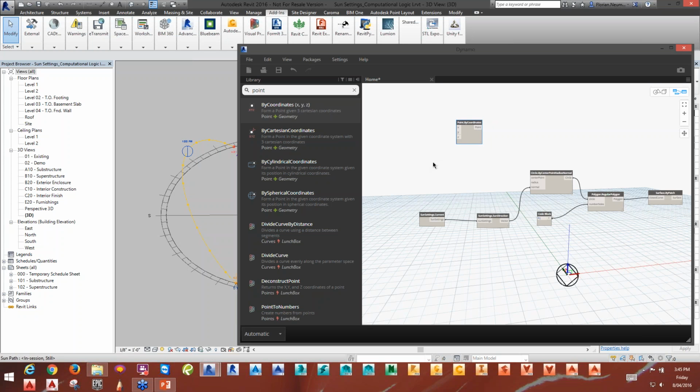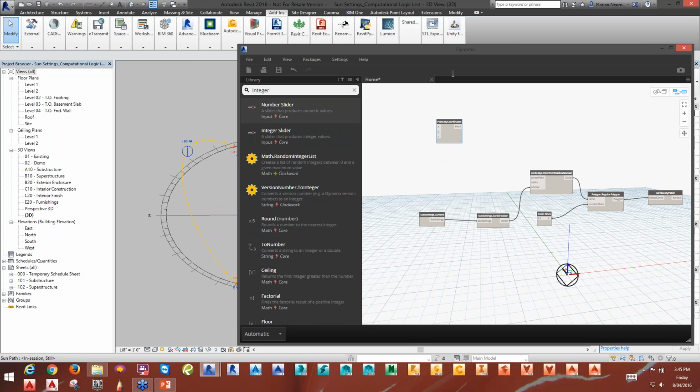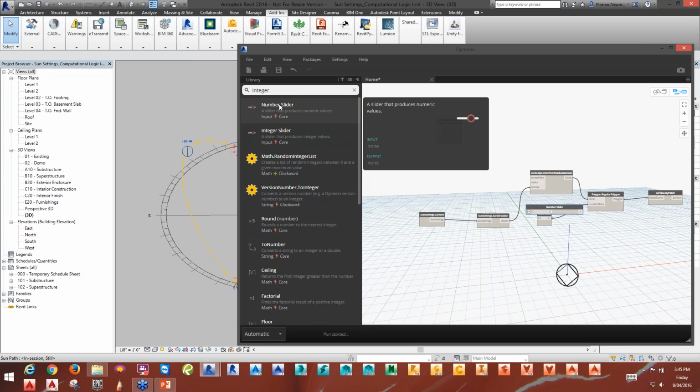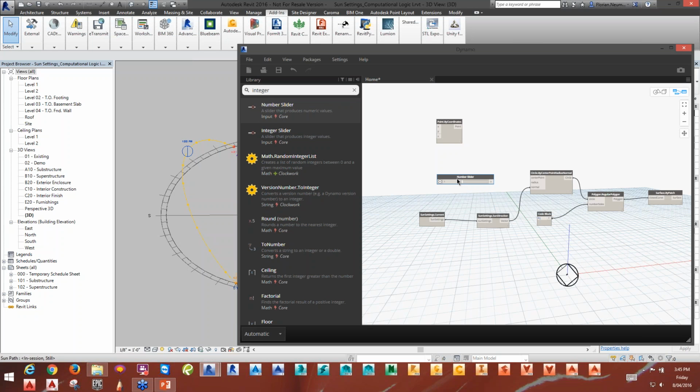And then what else? We have here, for instance, one point, and then probably we need to have a radius as well, that we play and work with a different value here, to have maybe here a radius. And we can, of course, again use a code block like what we just did before. But when we use, for instance, just an integer, or theoretically maybe a number slider as an example, then of course we can actually connect our radius as well.